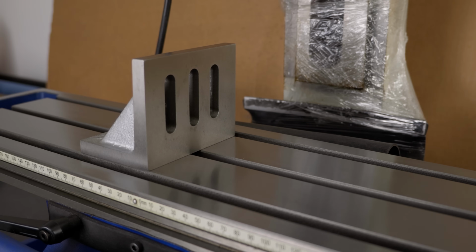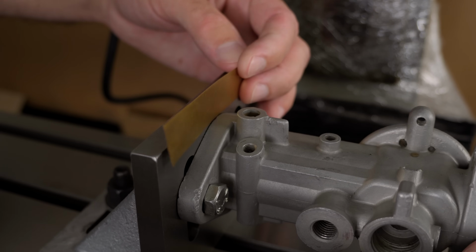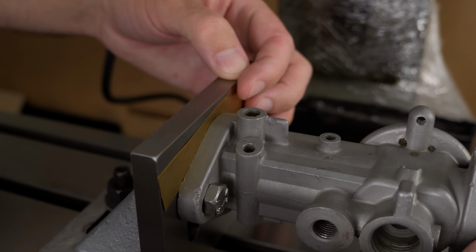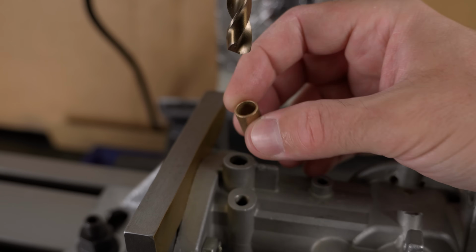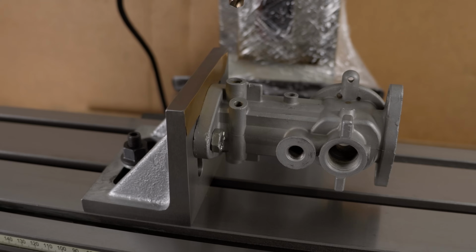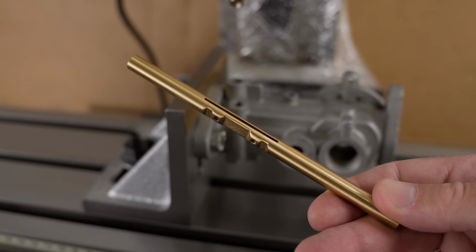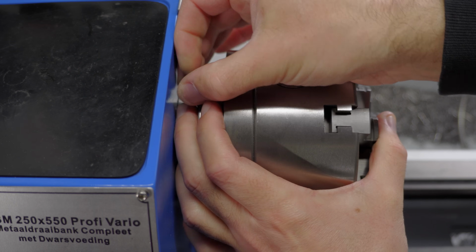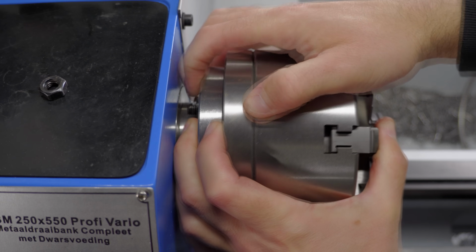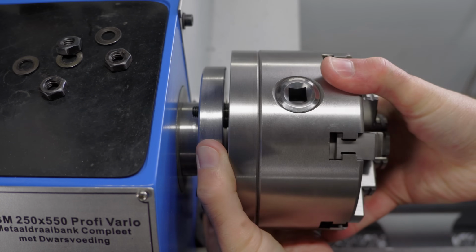That means I need to rest the flange against an angle block. But that also means, if the flange was freshly machined crooked in relation to the bore, I'll be drilling the bushings crooked as well. Then I'll insert new bushings, again crooked, and my new shafts, well, they won't be new for too long. This might seem exaggerated, but in an extreme case, the butterflies can even get jammed against the bore. They do have some play and that's unlikely to happen, but I guess you get my point.